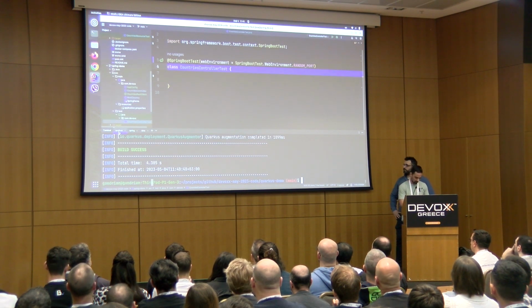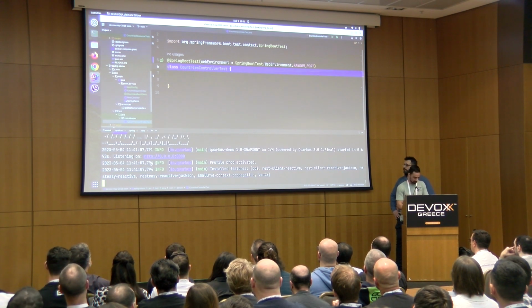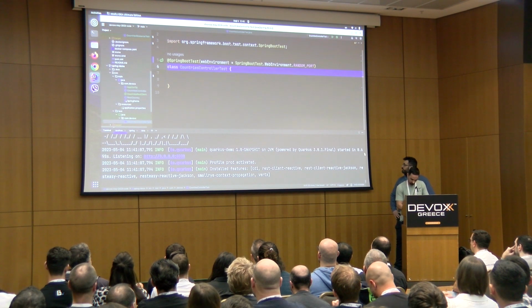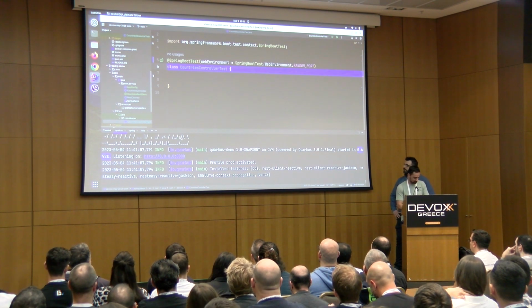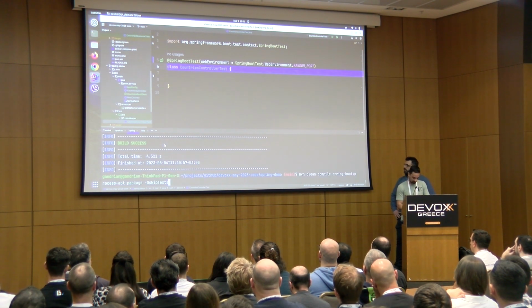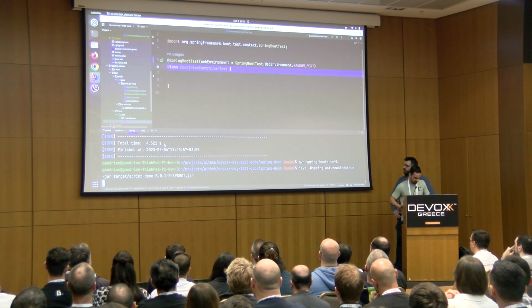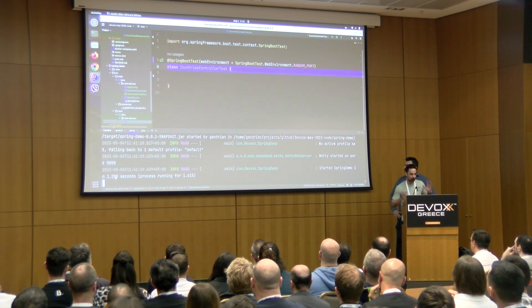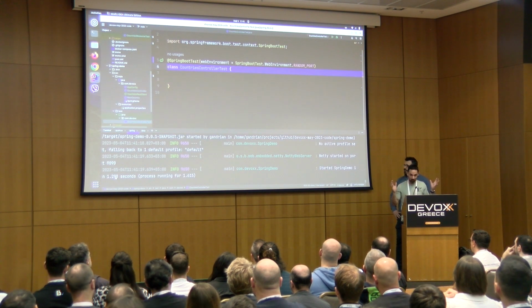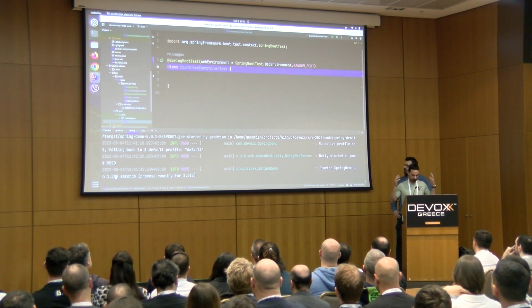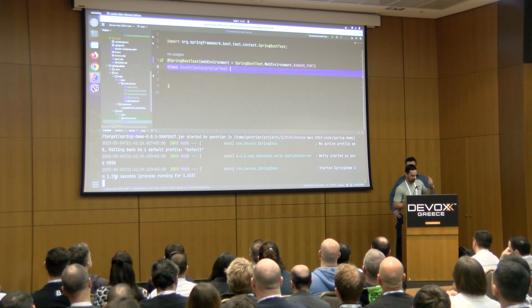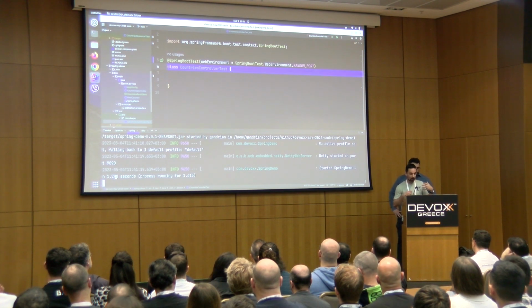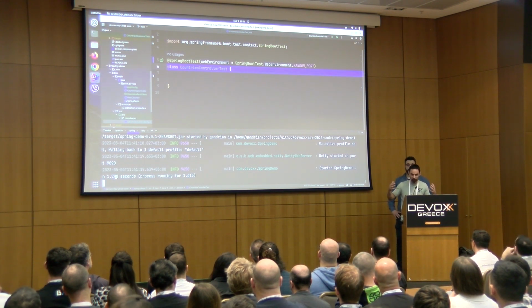So I'm going to run the Quarkus application on my machine. This starts in 0.7 seconds essentially, and in Spring with AOT enabled, this will start in 1.3, right? So for hello world style, you have almost half the startup time. And as Christos mentioned earlier, the larger the application becomes, the larger this discrepancy is.